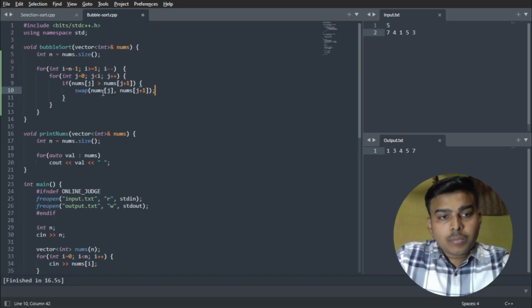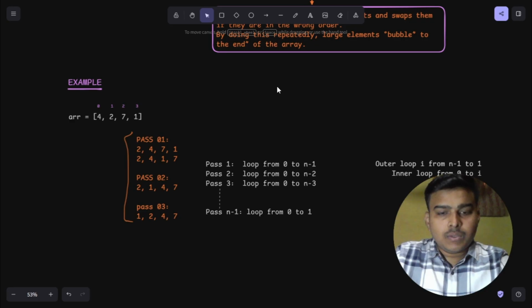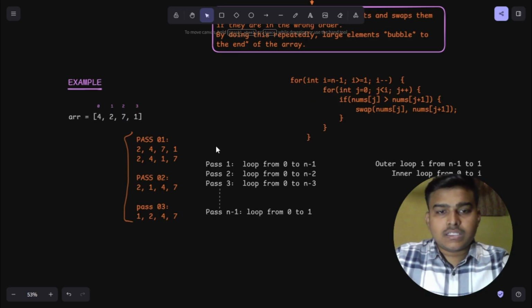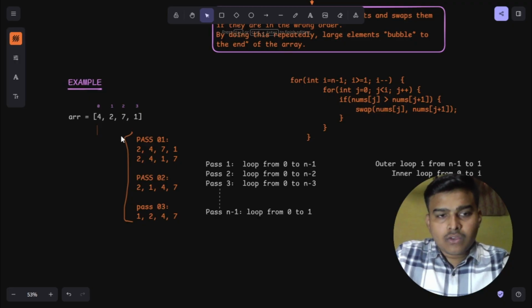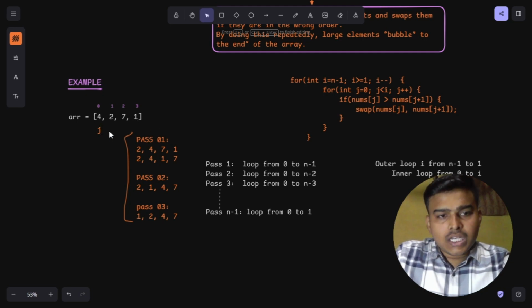And now let's run this for our example. I am taking this code here, let me put it here. So now we have this example. i is currently equal to n minus 1, that is the last index. Now I will take my j as 0. So j is currently here, and it goes till n minus 2, so that I can get the next element to compare. Now just compare these elements. Nums of j is greater than nums of j plus 1, yes, so just swap these two elements.